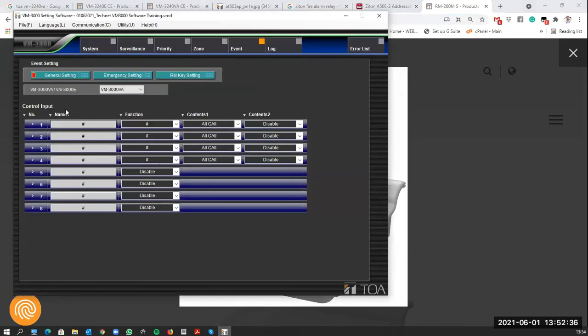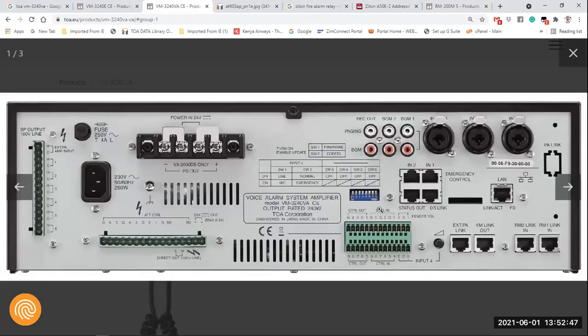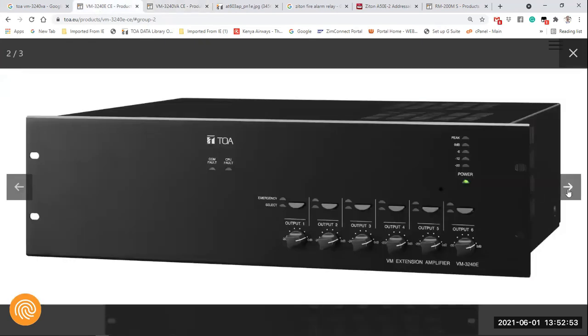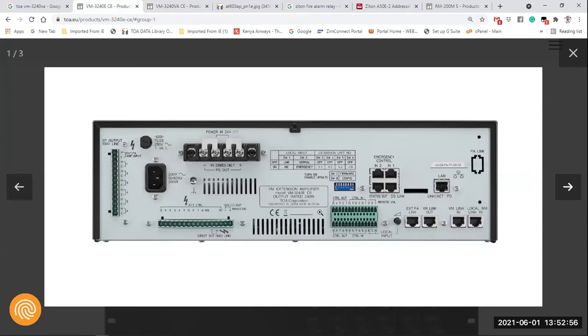Right, firstly, there's general settings. Remember what we were typing? This is general input. As you can see, control input, the green Phoenix plug, control input number 1 to number 8. This one, control input number 1. We are not using them. These are available on the exchange as well, on the expansion unit as well. Let me see. There they are.